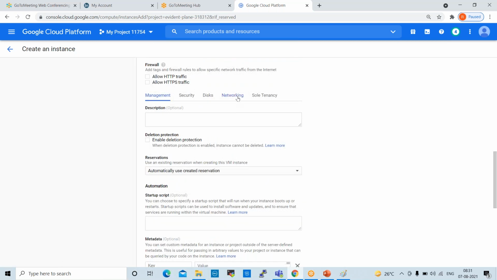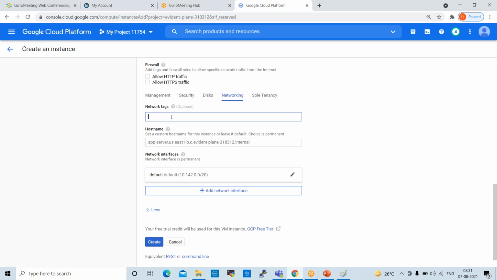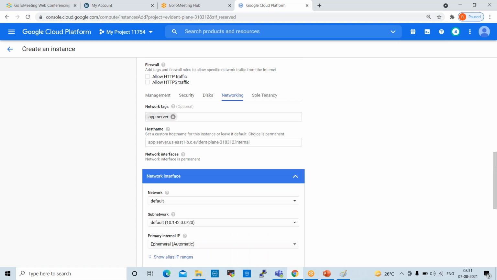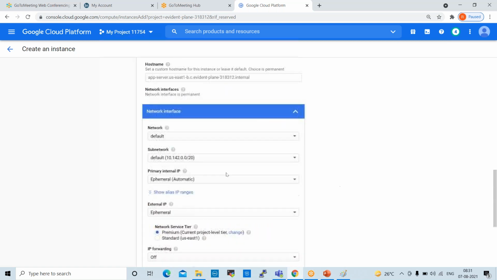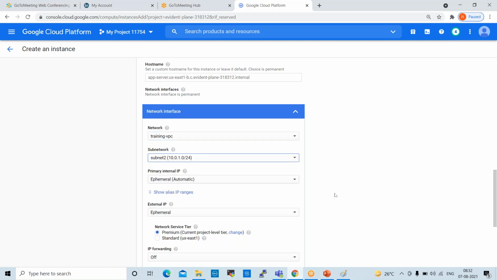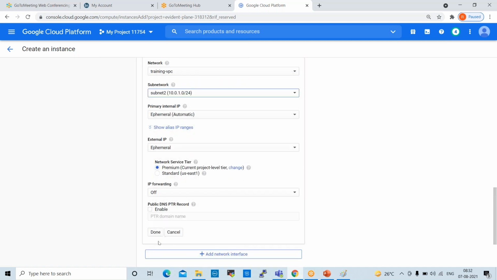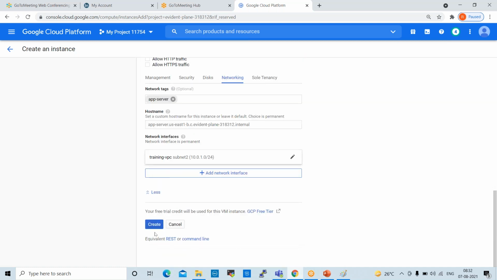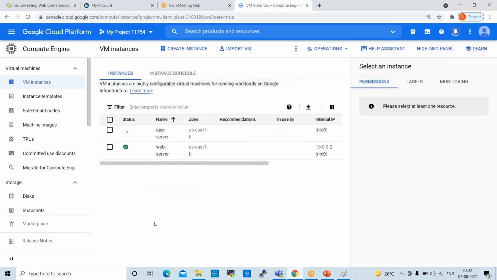Click on networking. Network tags: app server. Okay, so network interface. Select your custom network. You can change the subnet here. Second subnet. Subnet 2. Go down here. Click on done. Create. Second VM is creating now.